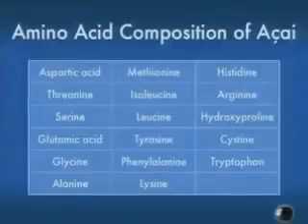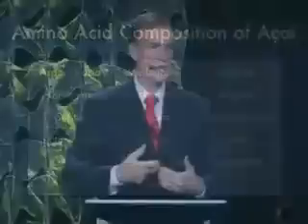We looked at amino acids because proteins are extremely important — we build our bodies all the time with proteins, every cell. Do you realize that 60 million cells are lost per minute, 60 billion per day? You would literally replace your body's weight in cells every single year. So we are constantly rebuilding our body. It means that if you're taking a product like MonaVie that has compounds which may help arrest free radicals and free radical damage, it's conceivable you can literally rebuild your body in a year by constantly nourishing it nutritionally.